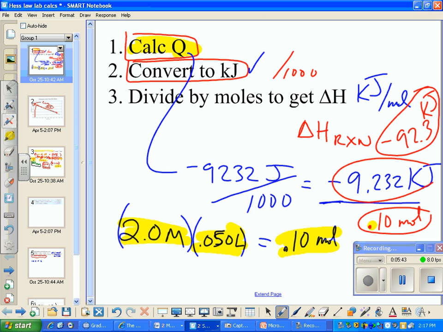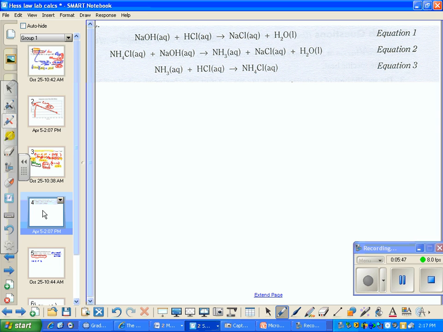Now this is way off. I'm just estimating it. You're not going to have a number that high, but that would be for one of my reactions. The whole point of this is, if I was doing the calculation, let's say, again, this is made up, and I just did that for my data from reaction 1, I would say my delta H for reaction 1 is negative 92.3 kilojoules. Well, then I'm going to do the same process for the next 2.